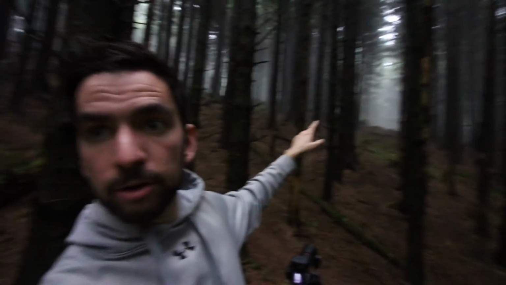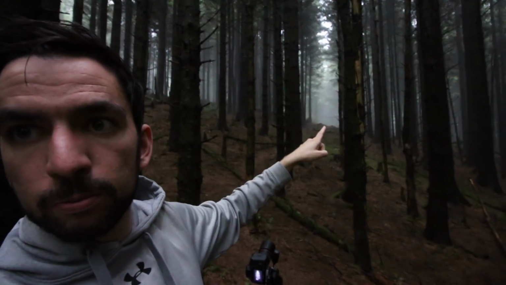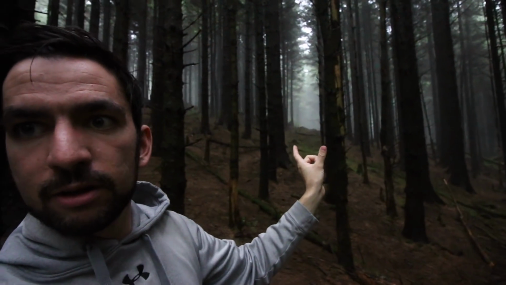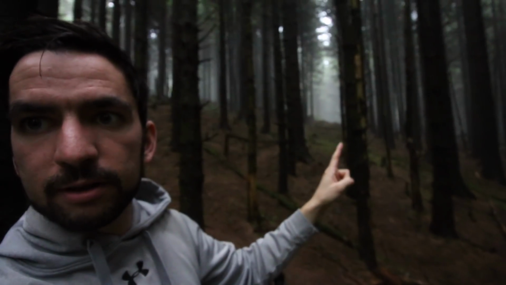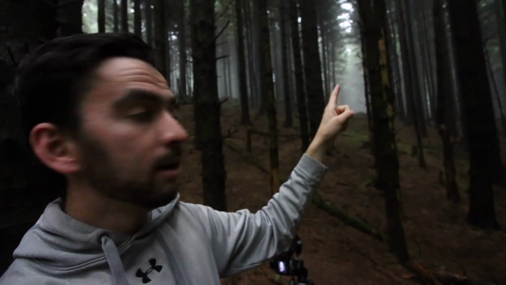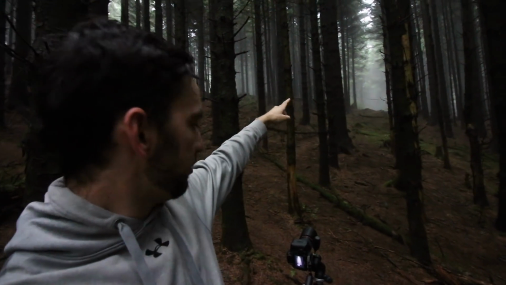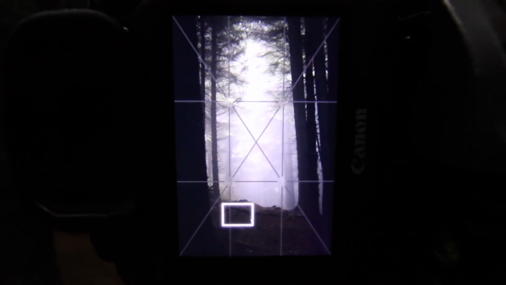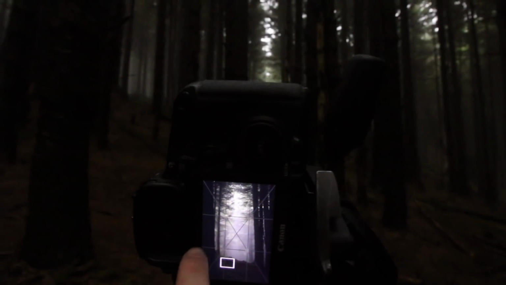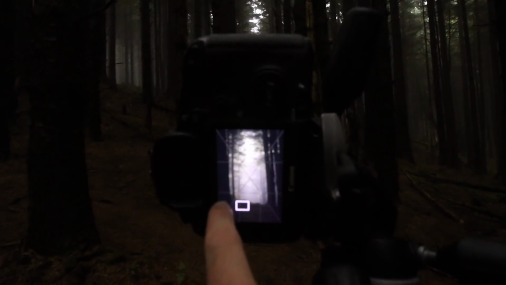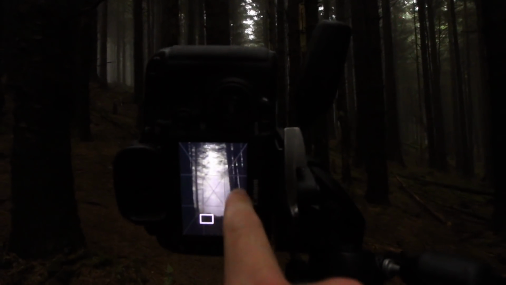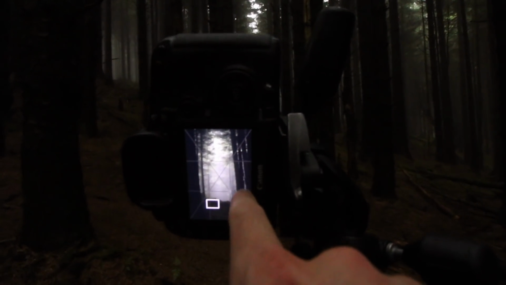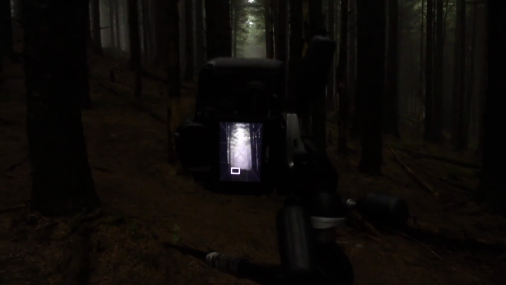I've had a little wander around and I'm liking this view up here between these trees. So I'm trying a portrait shot, getting a little bit of this ground, and then you see the trees through the mist in the background. Going for quite a simple composition, a little bit of foreground, trees in the background, and then we're getting one dark clump on the left hand side, and then there's like 2 or 3 different trees on the right.